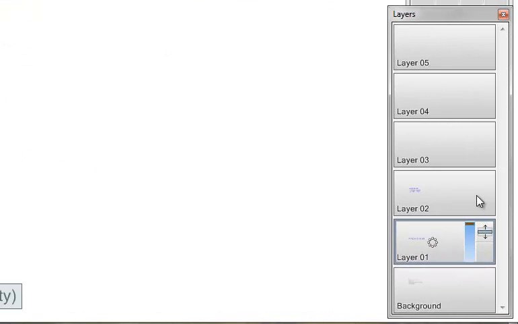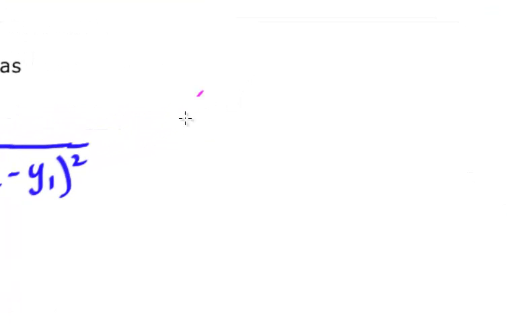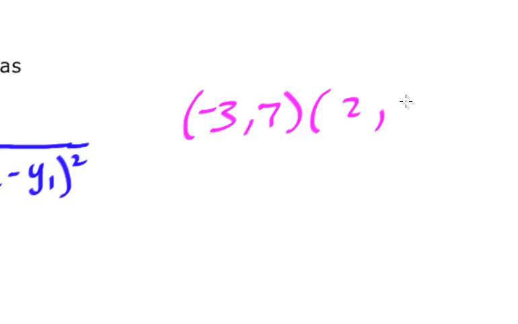So here we go. Here is the distance formula, and I'm going to show you an example of the distance formula. Feel free to pause it, work through it, see if you can come up with the answer before I get there, and then we're going to do a midpoint formula. So this is the distance formula, and you use it when you're finding the distance between 2 points. So my examples here, right off the bat, will be -3, 7, and 2, -5. So I'm going to call this x1, y1, x2, y2.